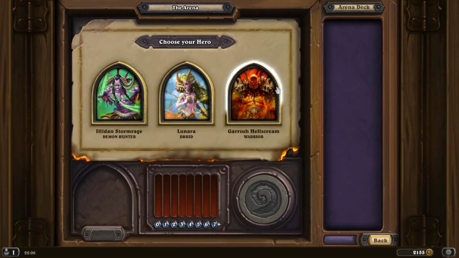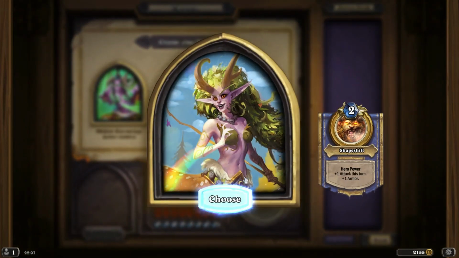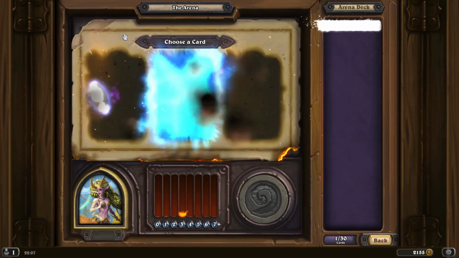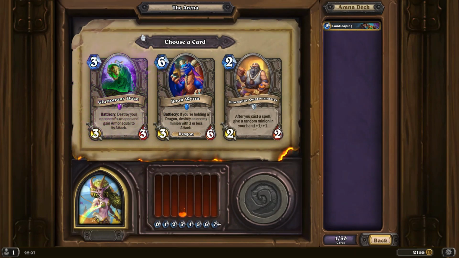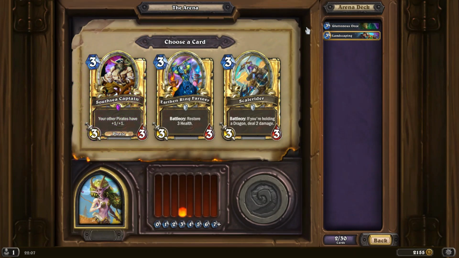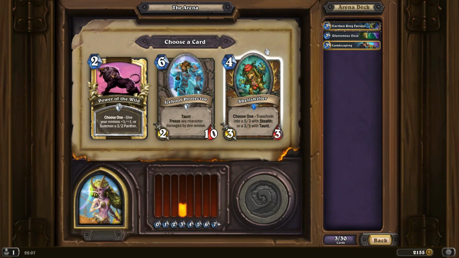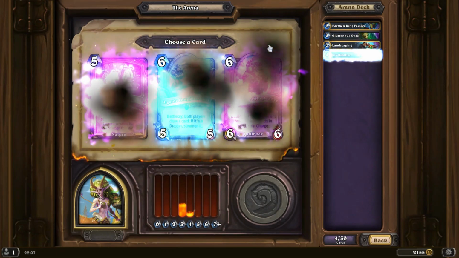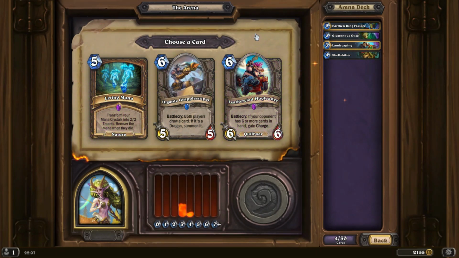So, Warrior, Druid, and Demon Hunter. You know what? I fancy doing a bit of Druid. They've got some good cards. We'll take Landscaping to control the board quite well. +1/+1 if holding a dragon, or destroy a weapon. Take the weapon destruction, could be useful. We'll take Earthling Fast here because I don't have any dragons yet. Shell Shifter for flexibility, I think is actually really good.